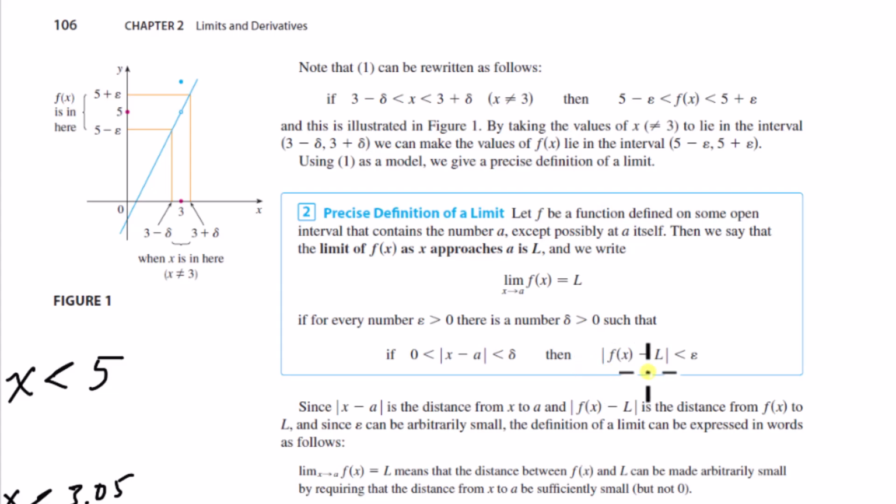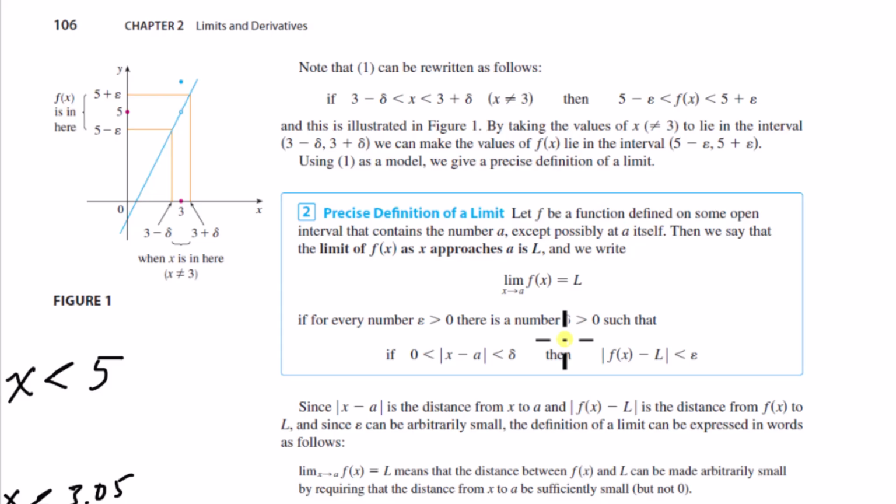Okay, but again, what is this inequality here? We talked about what the delta inequality corresponds to, but what does this one correspond to? This is saying that the absolute distance of the function output from some single finite value L, which is the limit value, what the limit is equal to. With the absolute value, whether f of x is above or below L doesn't matter. Just the absolute distance is always less than this epsilon value, no matter what values you plug in from this delta restriction over here.